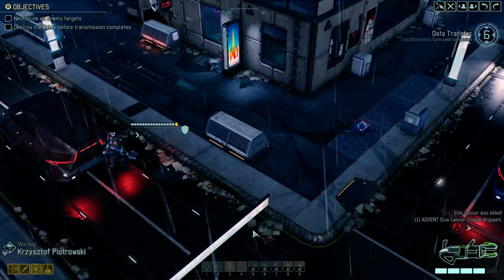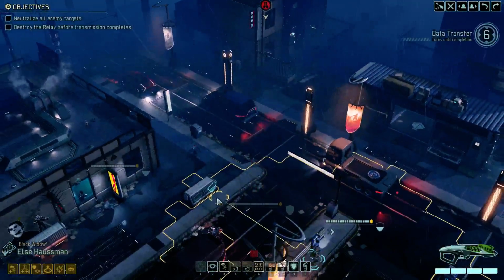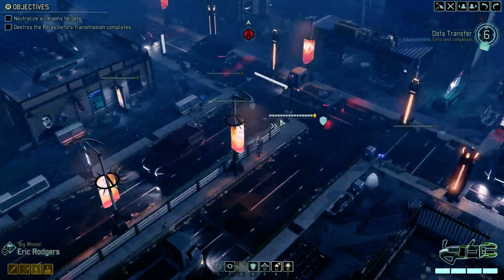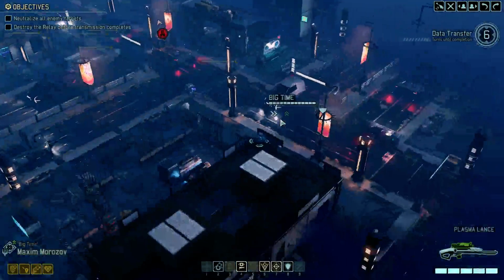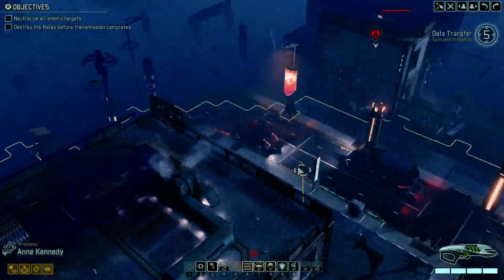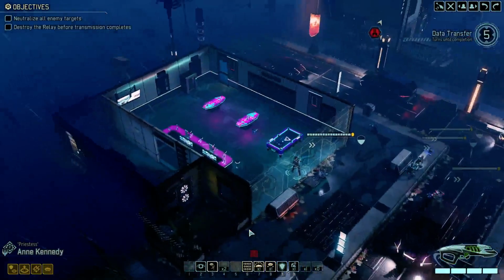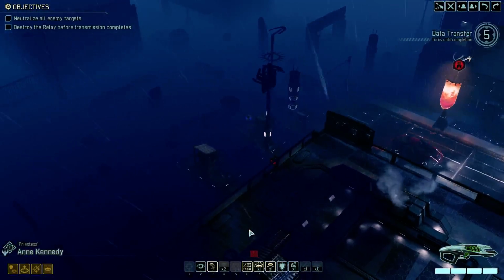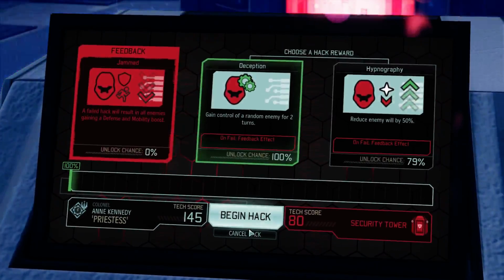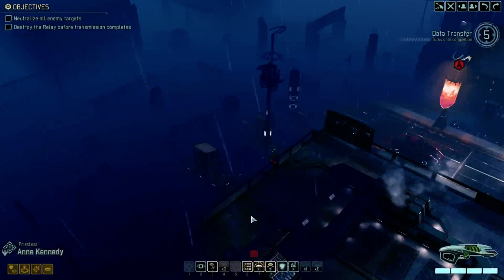Hostile neutralized. Roger that. I'm all over it. Scanning. I'll take a look. Well, let's see what we can get from this. Control of a random enemy for 2 turns, 100% chance. Alright, well, I won't use that now, but I probably will in the future.